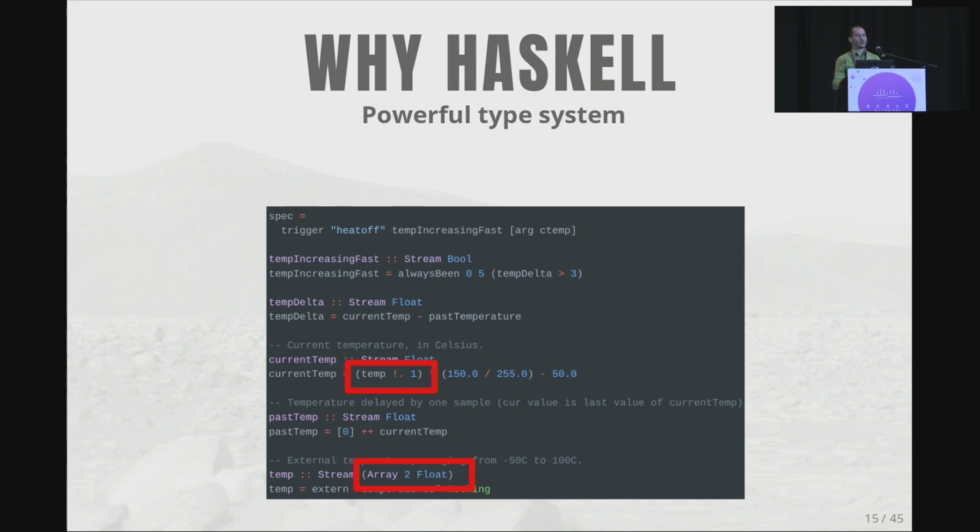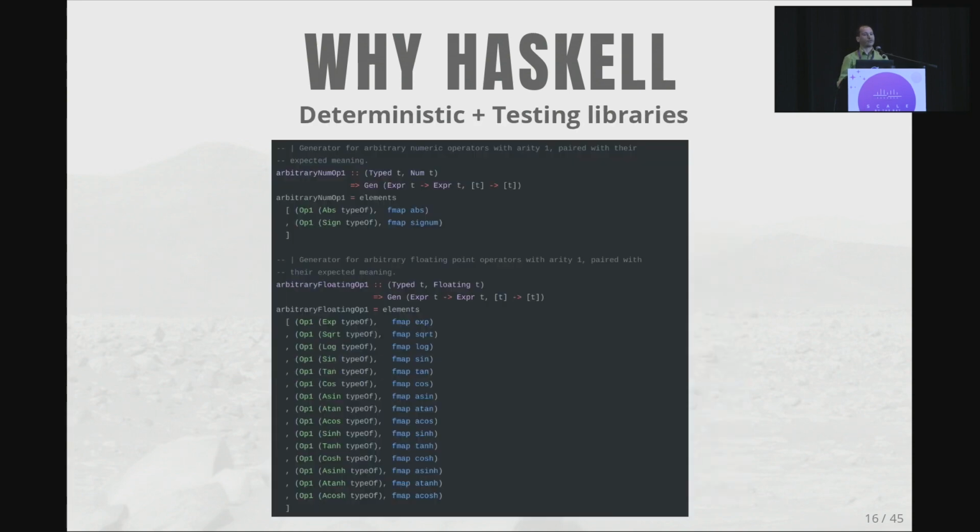And the same is true if we try to access out of bounds. So if we say we want to access the 5th element of every element of that stream, the compiler is going to tell us at compile time, that's not going to work. So there's, again, a whole class of errors that we just eliminate by using the language with types. And a few more things.